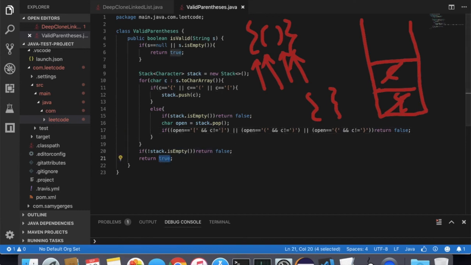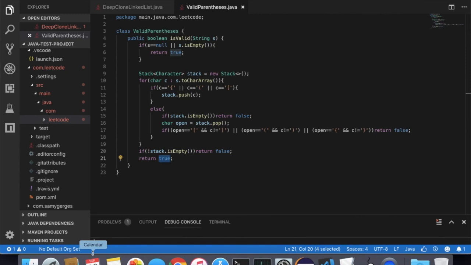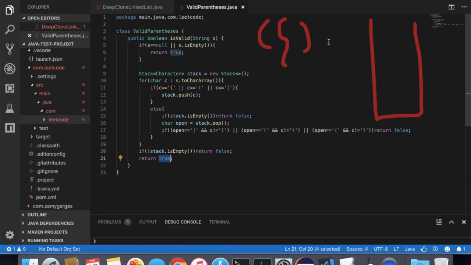Let's take one example also for an invalid one. So we have something like this: open, closed, open, and here we have the stack. So the first one is open. Yes, I push it, one of the open types, so I push it here. Then we go forward.